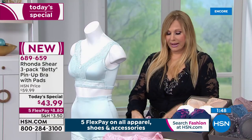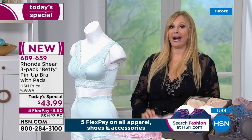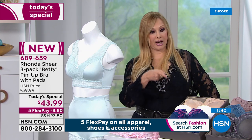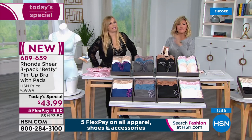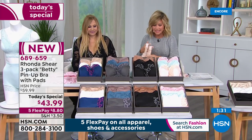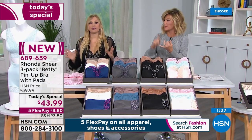For someone like me who's got a thicker thigh, I love that my legs don't rub together with this little smooth panty. So it's a great little shaping panty, and there's a panty for everyone. As women, we all struggle — we can't stand our bras. The one thing we hate when we get home: we take the bra off.